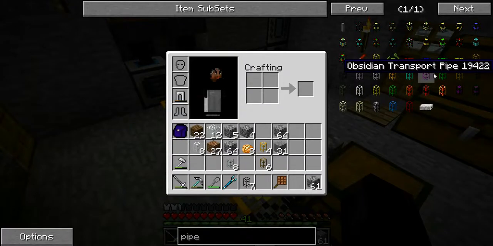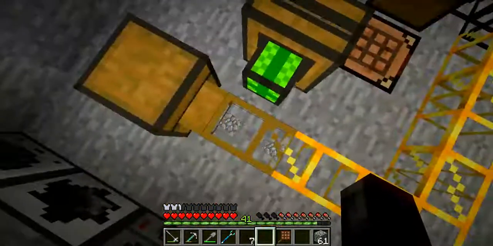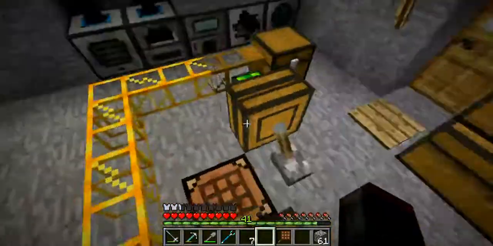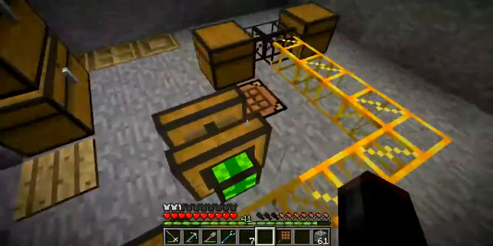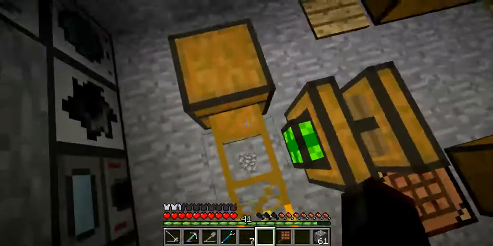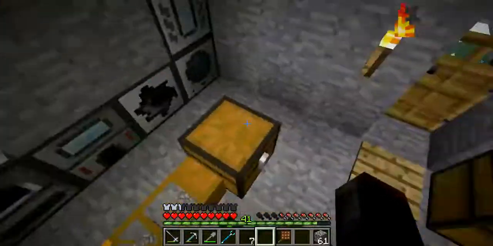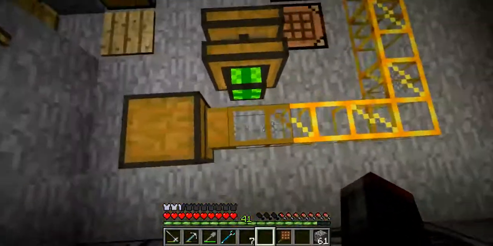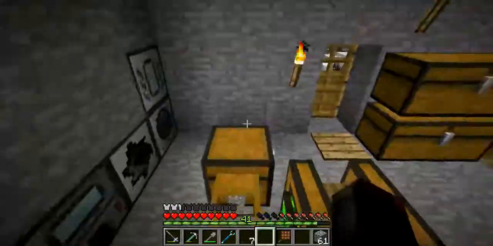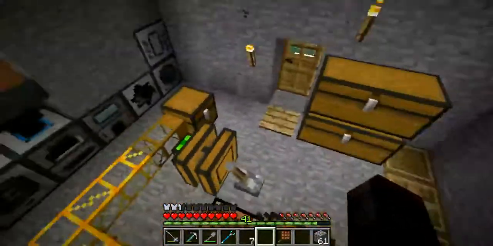The emerald transport pipe is just like the wood pipe, except that it has a GUI sort of like the diamond pipe, where you can filter out what items you want to pull. It only has 9 possibilities. So if you had an emerald pipe here, you could tell it to only pull out cobblestone, and it will just ignore anything that's not cobblestone. Or you could say only pull out cobblestone and dirt and whatever, and it will just ignore anything that's not on that list.